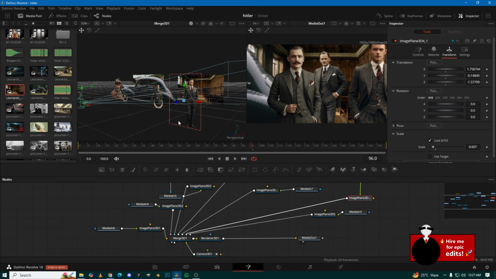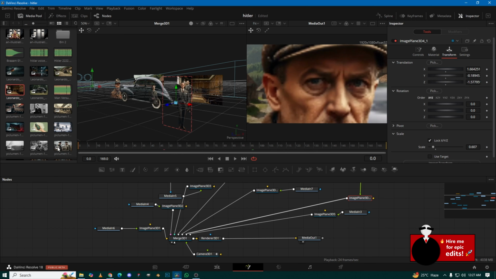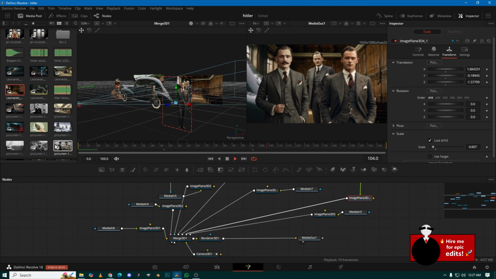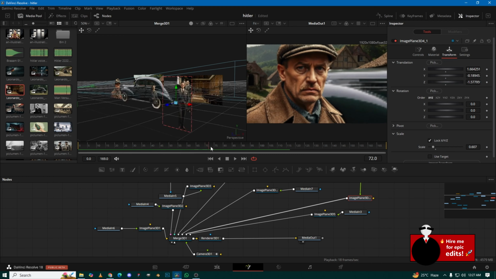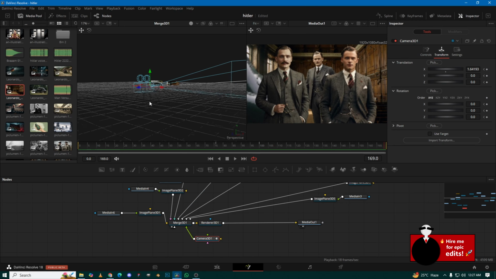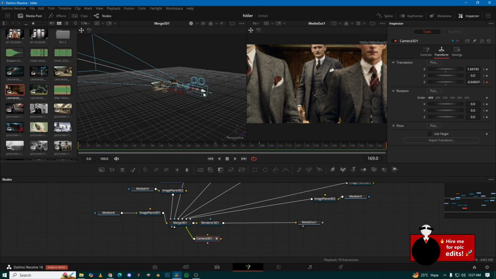Reposition the images to refine the composition. At the final frame, zoom the camera closer to the central character.